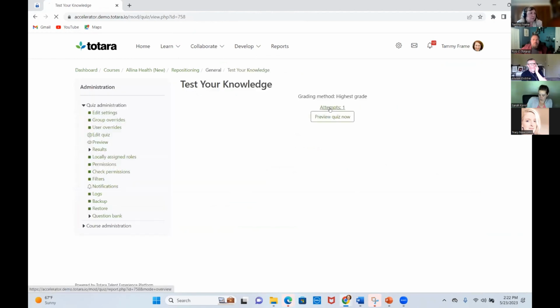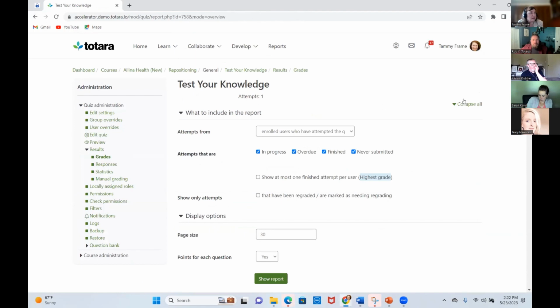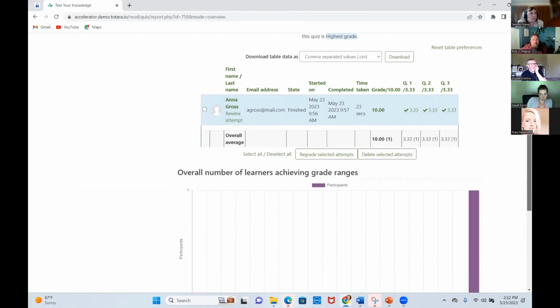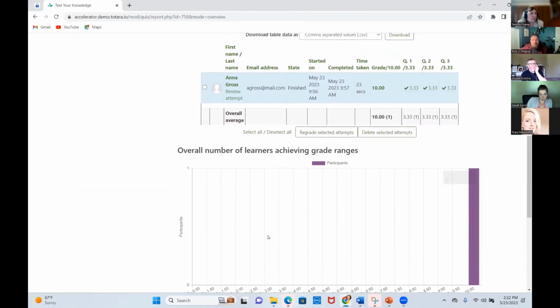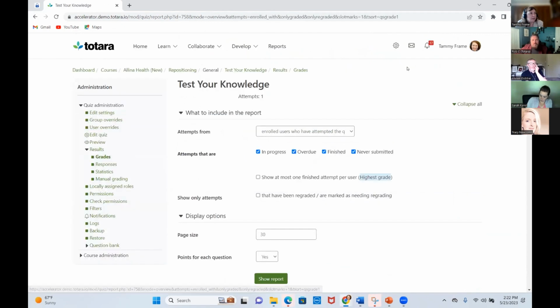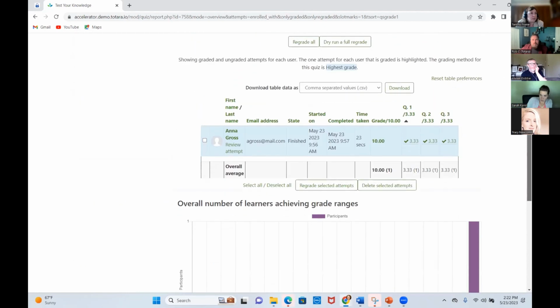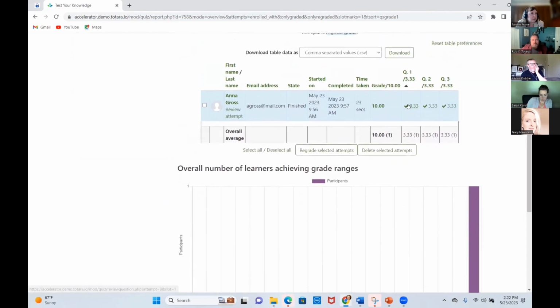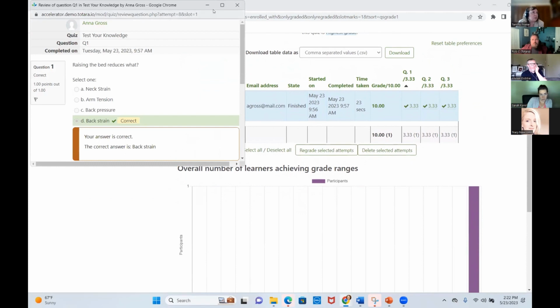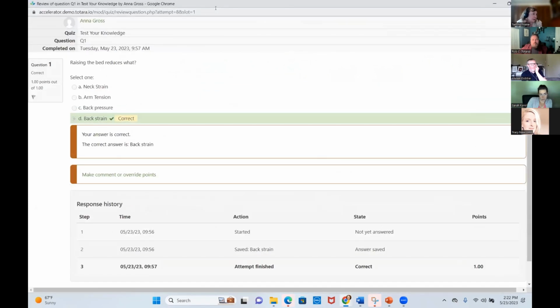Here is one attempt of a quiz. And I guess they're somewhat similar, but I can see how overall the group is performing. I can see by question. I can click on questions or see their journey. So if I wanted to see Anna, this is how she answered it. So that can really help with your course design if you're seeing or you're training that certain questions are tripping people up. And that was something that you asked about too.